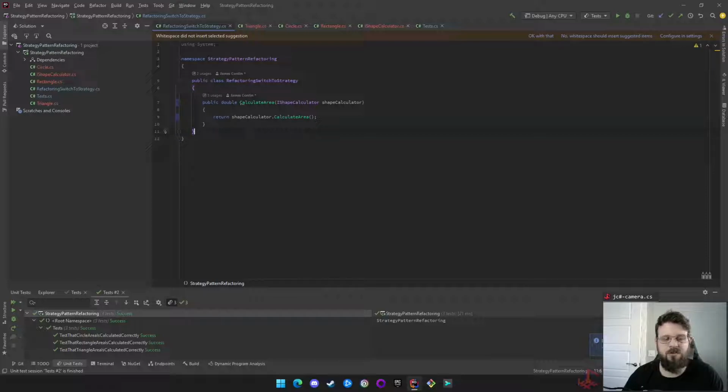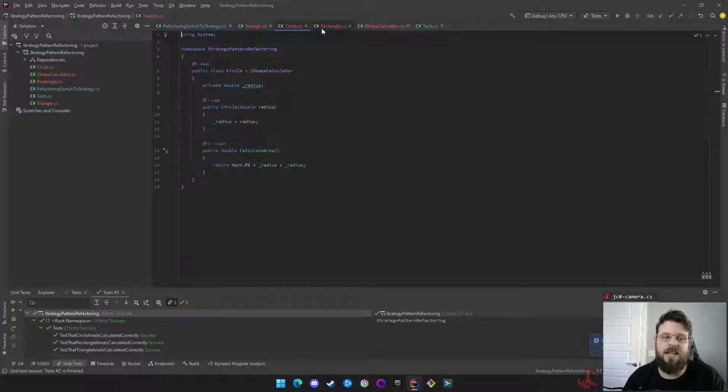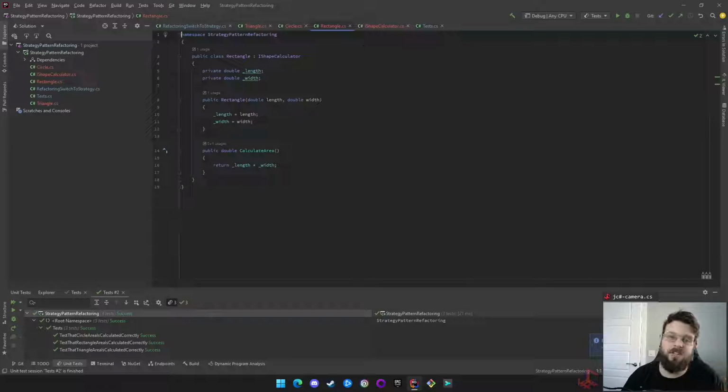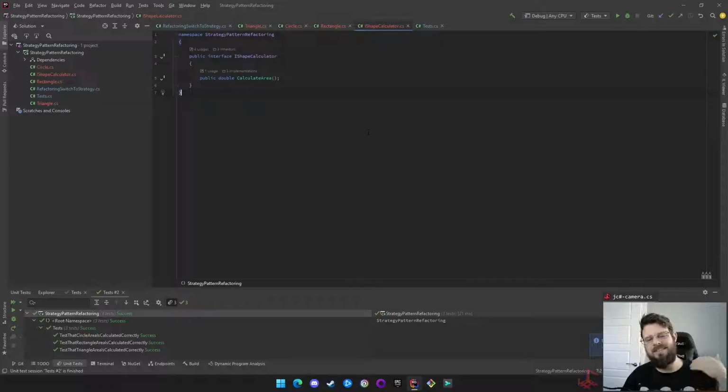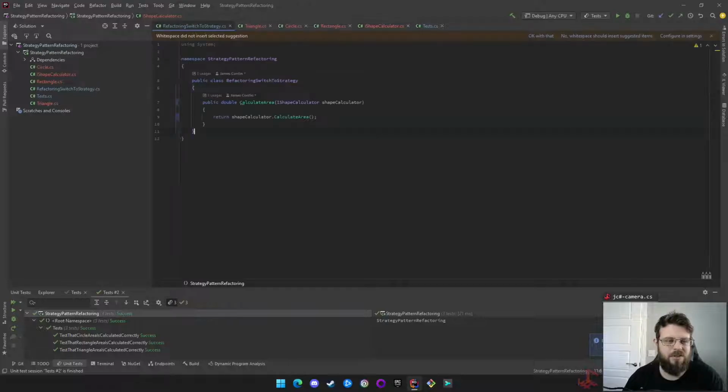Whenever we need to introduce a new shape or anything like that, this parent class stays exactly the same. All of these stay exactly the same. They never need to change. And all we do is extend the code with a new type of shape and job done. The system does the rest. So there we go. Nice quick ditty on refactoring a switch statement to the strategy pattern and making use of polymorphism.